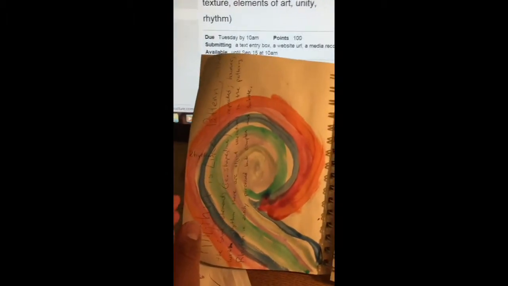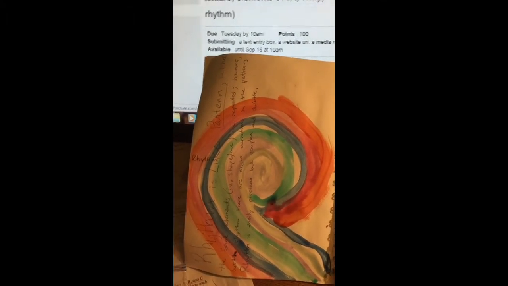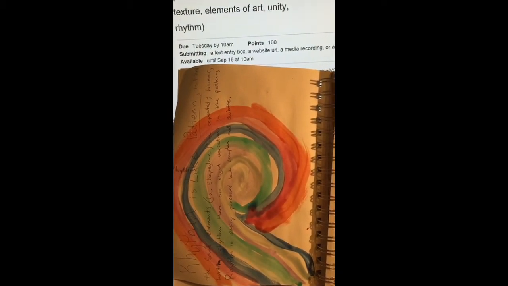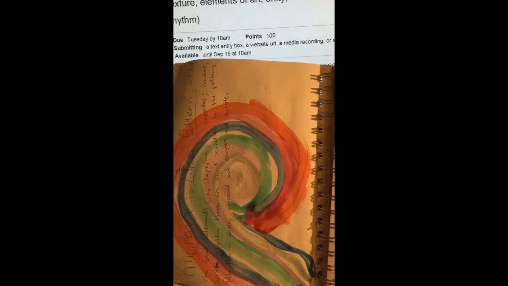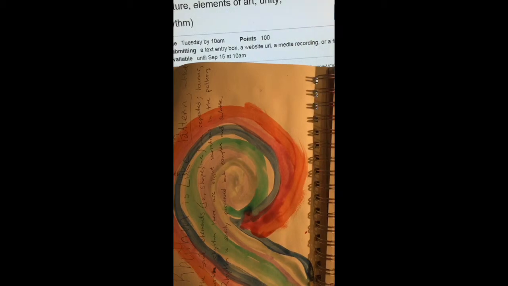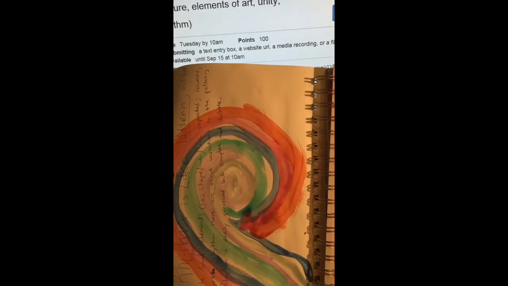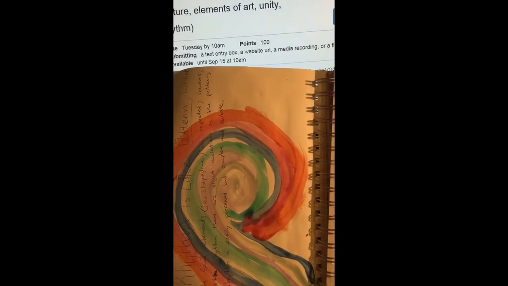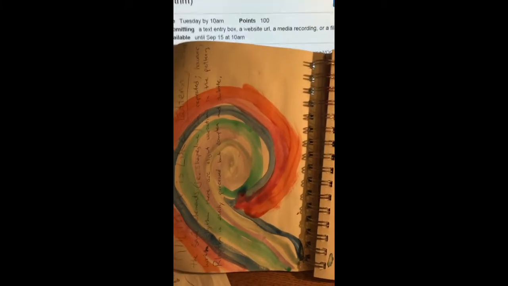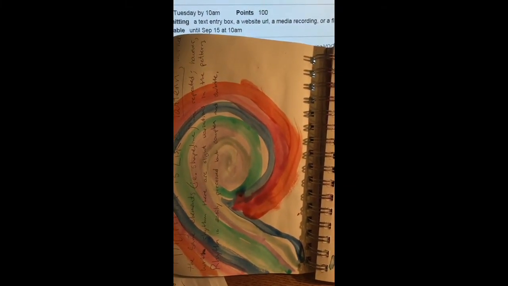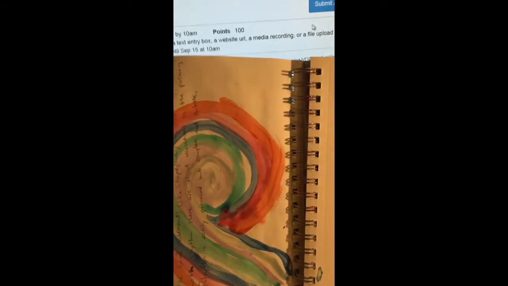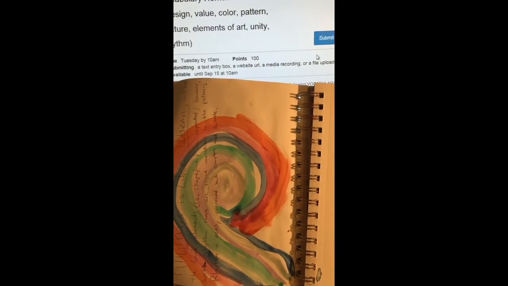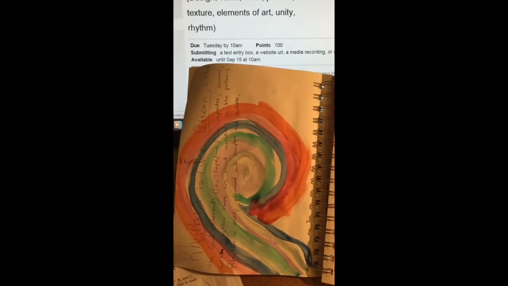My last one was rhythm. So rhythm is like pattern, the same elements, i.e. shape, line, one repeated. However, with rhythm, there are slight variations in the patterns. Rhythm is easily perceived, but complex and subtle. So what I tried with this one was to create a flow to the watercolor. It was just basically a swirl and swirl and swirl and swirl, and I think it did create that flow.